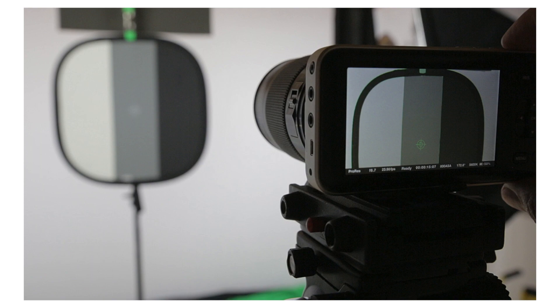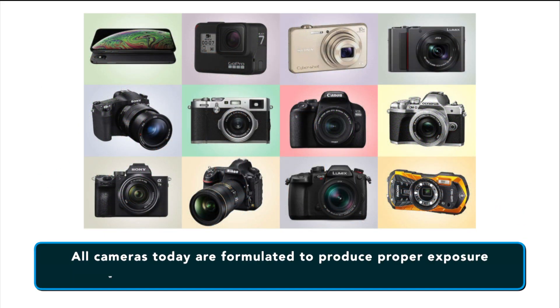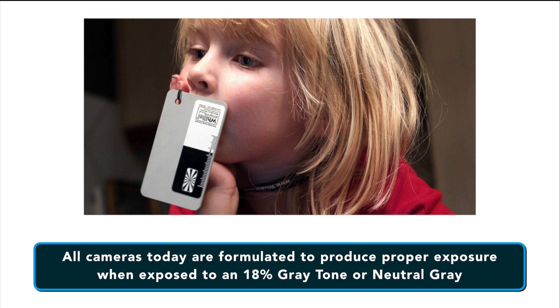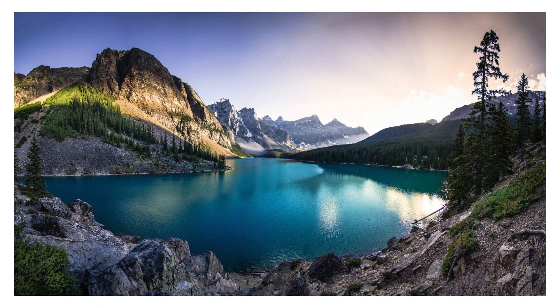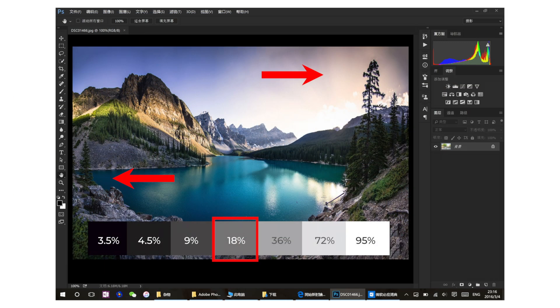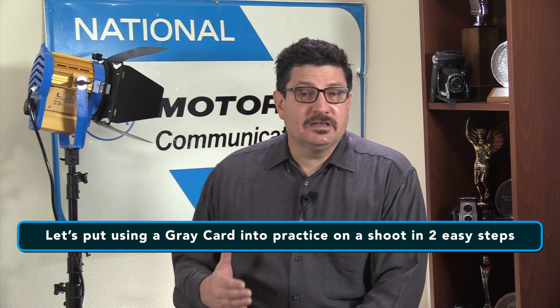The short answer to why we use 18% gray is simply this: if the light in an average scene being photographed, videotaped or filmed is averaged out, it will produce an 18% gray tone, which is known as neutral gray. Film cameras, DSLRs, mirrorless cameras and even video cameras are all formulated to produce proper exposure when exposed to an 18% gray tone or middle gray. A great example is when shooting a landscape image that has a very light sky but a dark foreground — 18% gray will allow the camera to make the exposure correct so that in the raw workflow we can still see the sky and the foreground properly exposed.